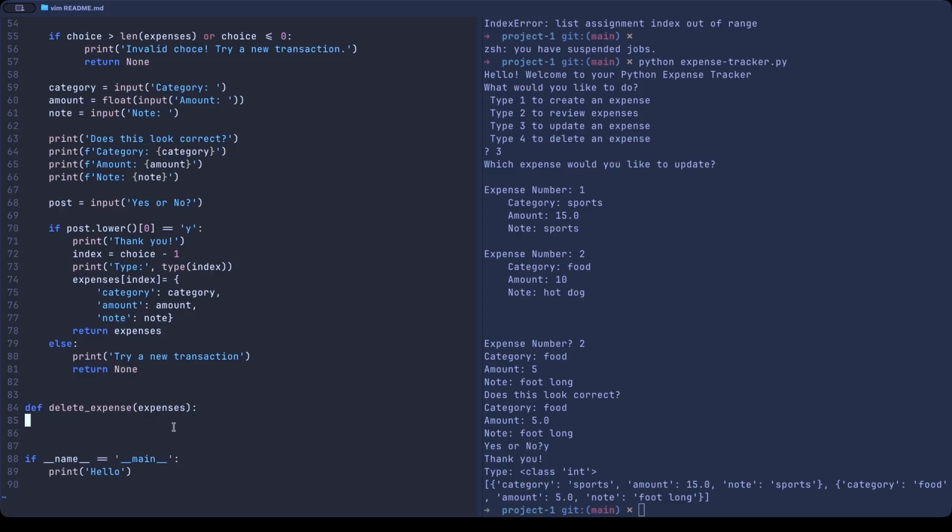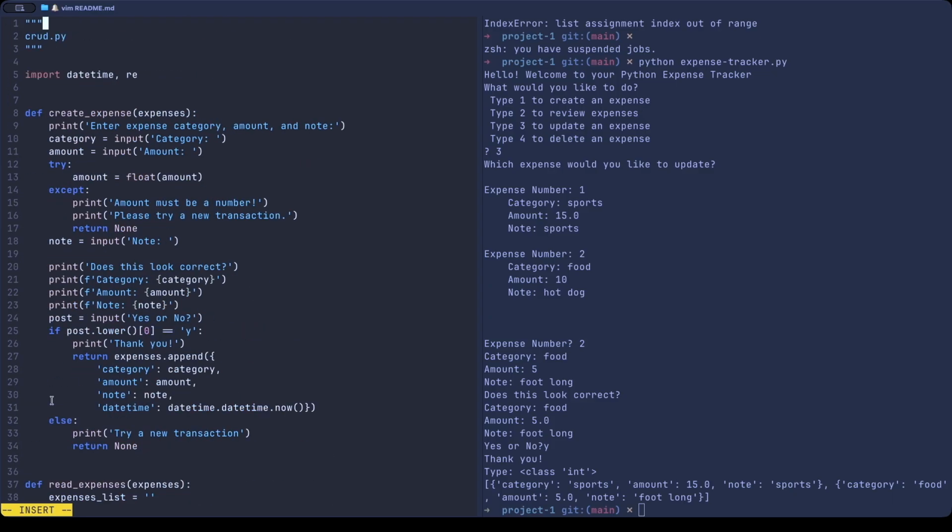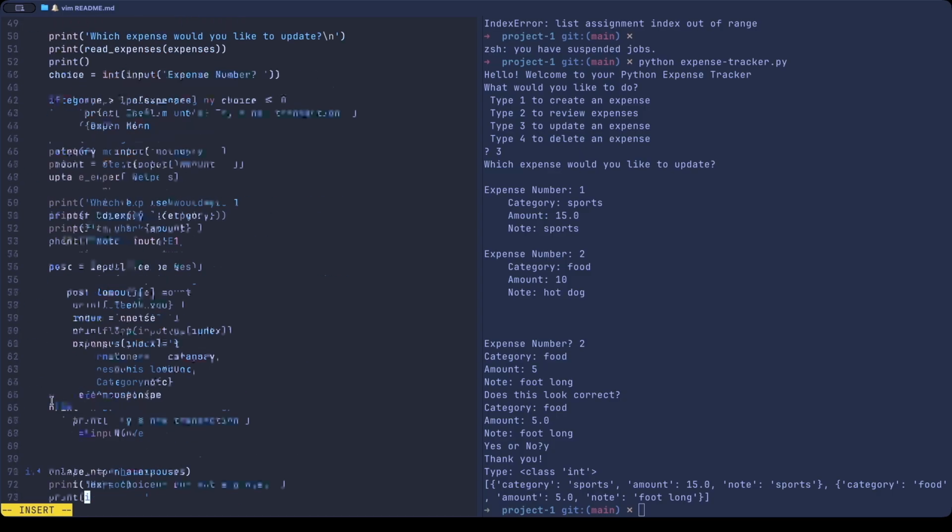We're going to print, here are your current expenses. We're going to print, what was the name of our function? Read expenses.